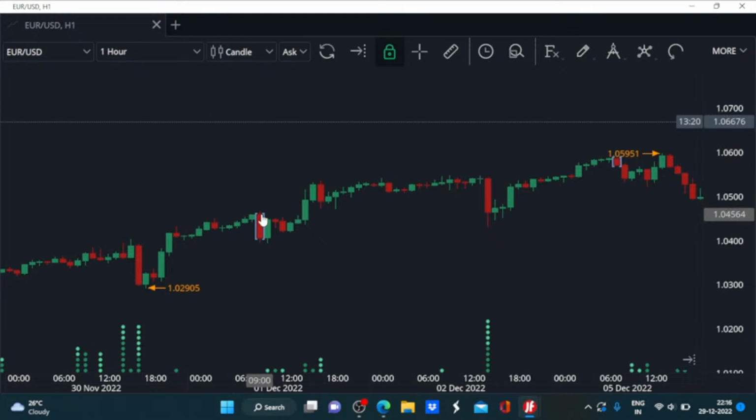Suppose you see that this is a corrective move, and if you are also taking the help of other indicators or further confirming factors, you can be quite confident about your setup. Now that you are getting an opportunity with this correction having taken place, you can try to buy on the dips. But I think instead of trying to buy on the dips after this sharp decline, it is better if we go for the trade at a point when we see this immediate swing high being broken afresh, and a fresh move is starting.